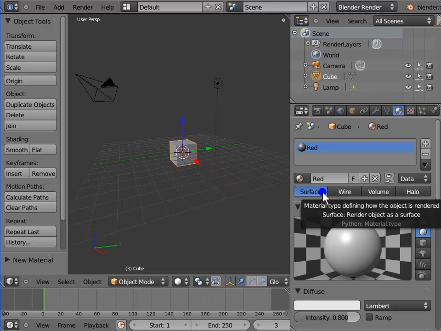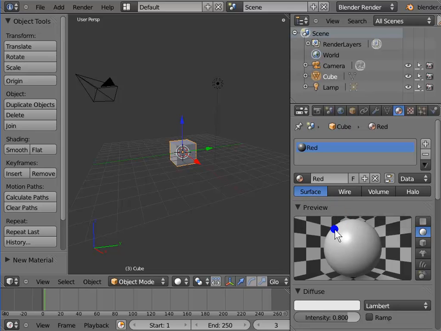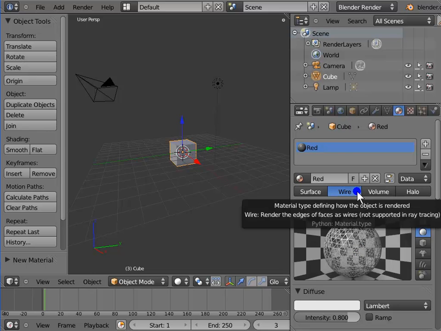Surface renders the material of the active object as its surface. This is the default render material in Blender. Wire renders the material as a wired mesh showing only the edges of the object's polygons. This is a useful tool that saves time on modeling and rendering. We will learn about wired mesh, edges and polygons in detail in more advanced tutorials about modeling in Blender.